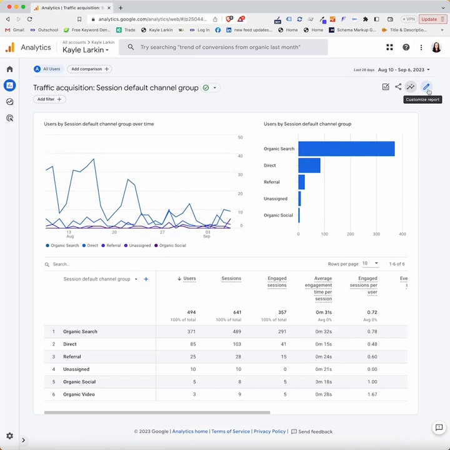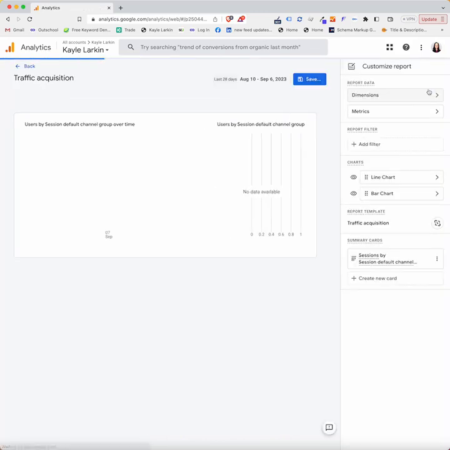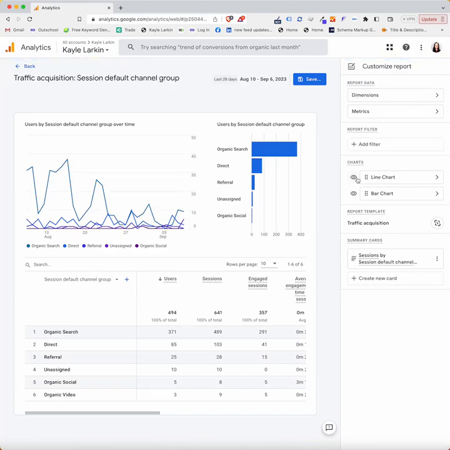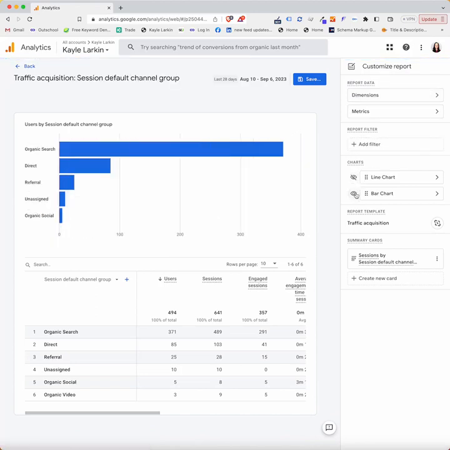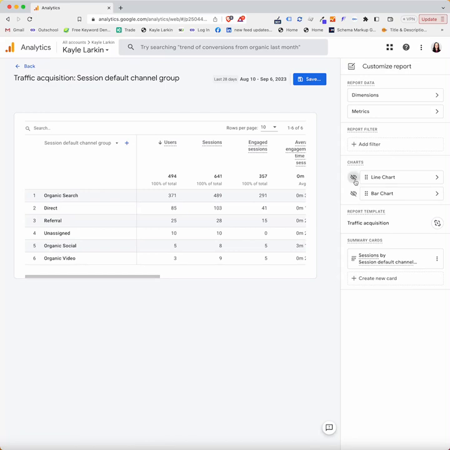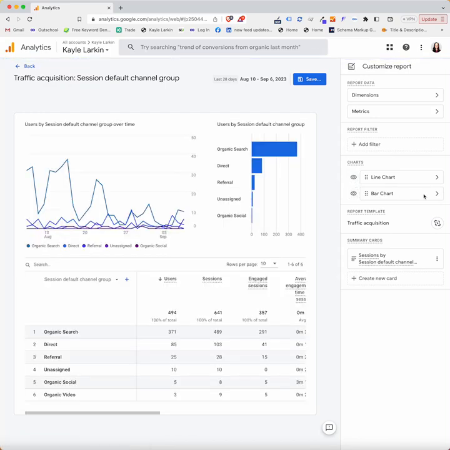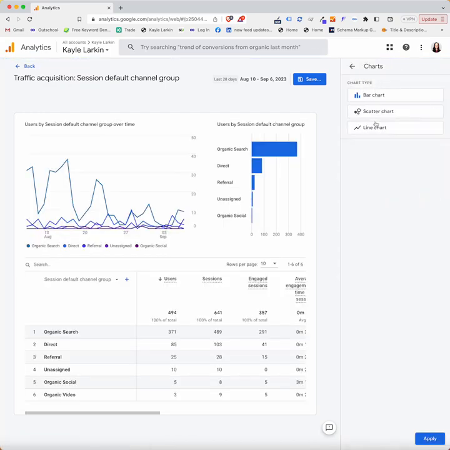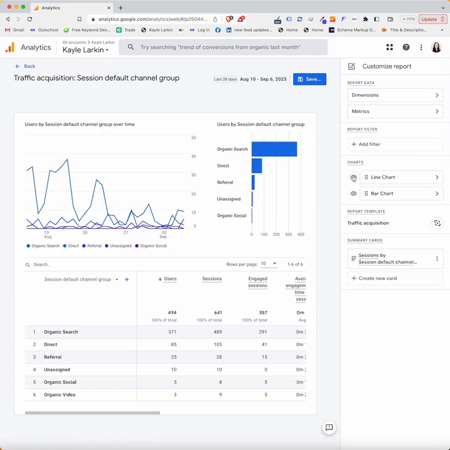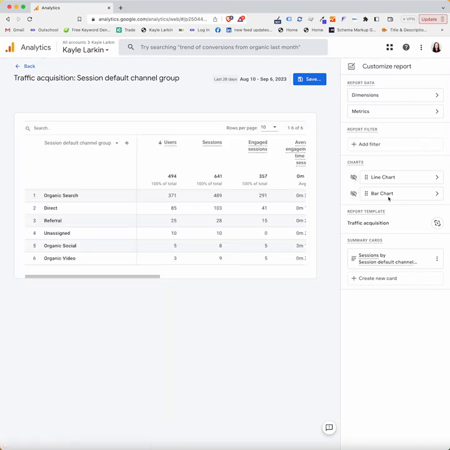The last icon is where this video is going to focus on, and that's customizing a report. So we can customize what charts are displayed here at the top. Last I checked, we could not really customize what the chart did though, just the type of chart. So let's just remove those for now. Now we can add a filter if we want to filter down to a specific user demographic.